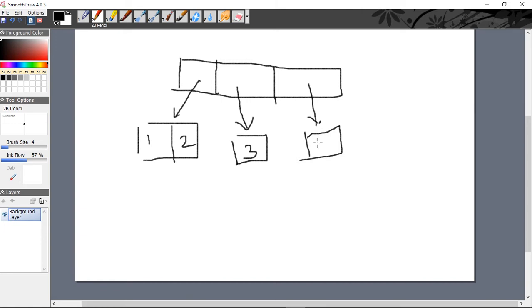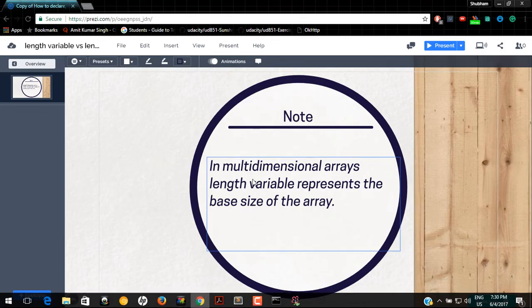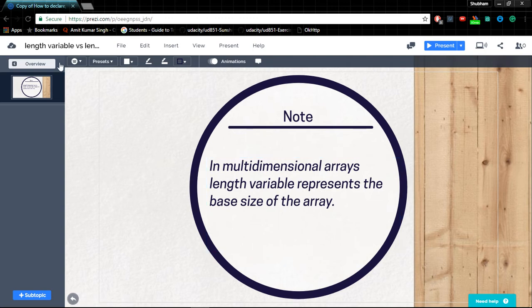The third index stores a reference to a one-dimensional array having element 3. So you can see that the base size of the array is 3, because these three are the elements of this array, and each element is storing a reference to a one-dimensional array. So individually they are elements, and that's why we get the length of the array as 3. In multi-dimensional arrays, length variable represents the base size of the array.